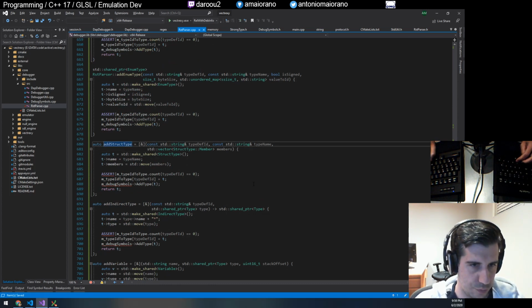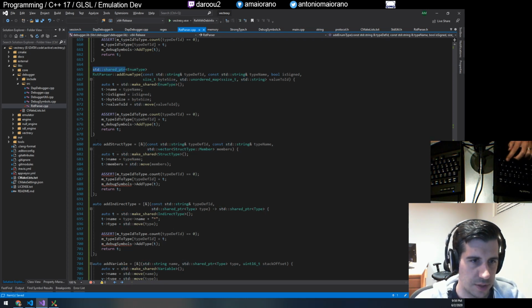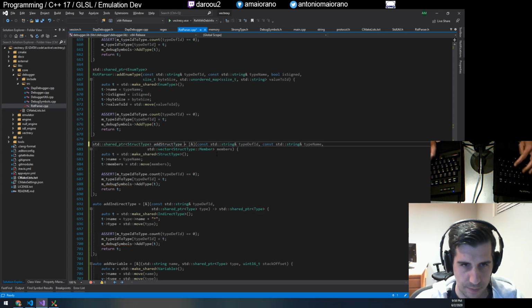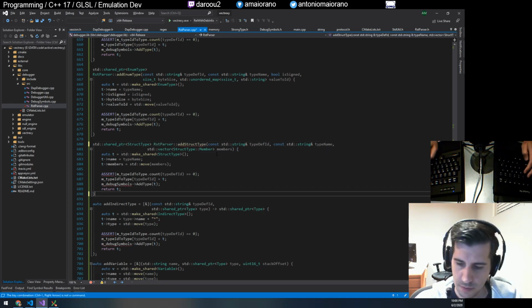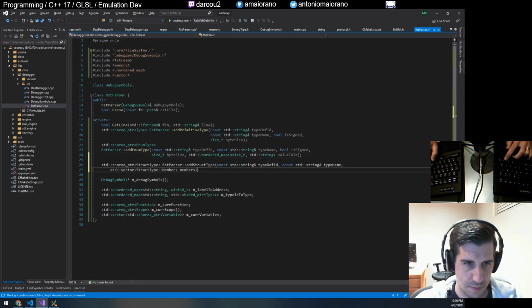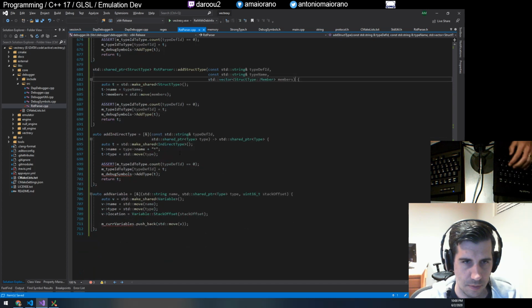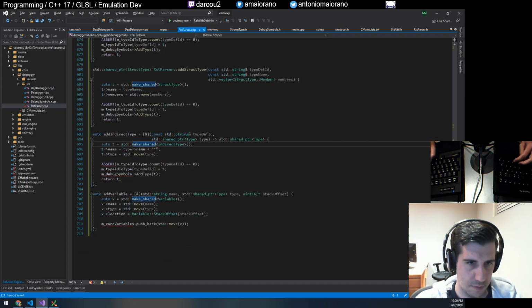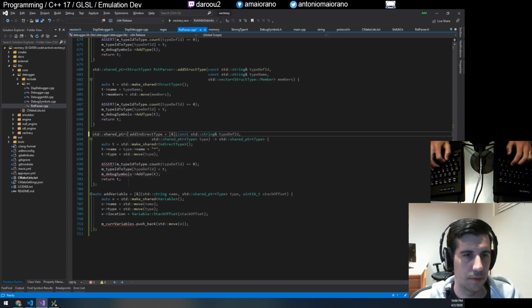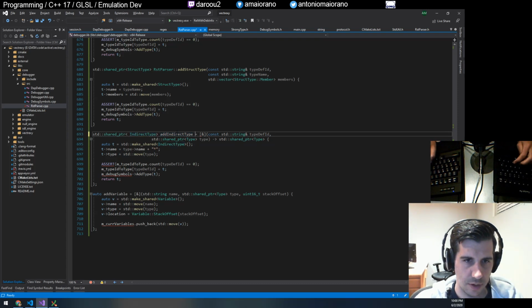So these are all very similar. This guy is going to be one for struct type. Shared pointer indirect type here.